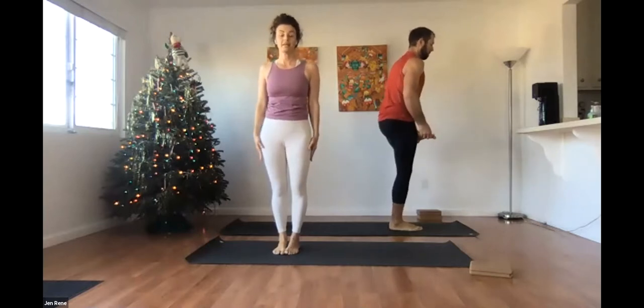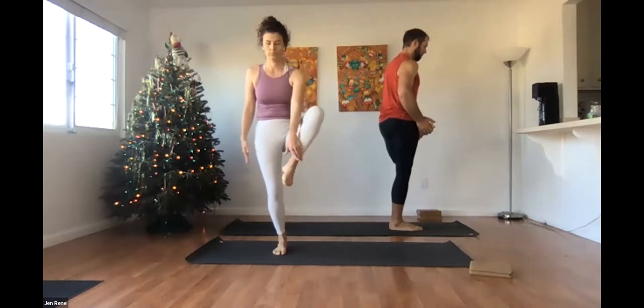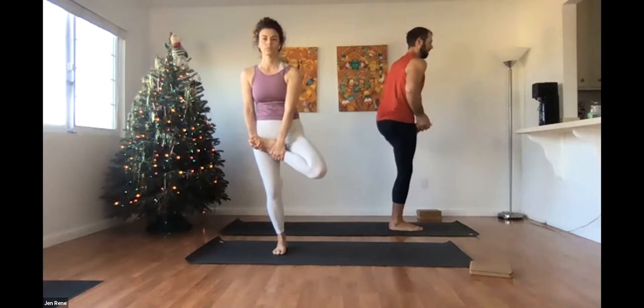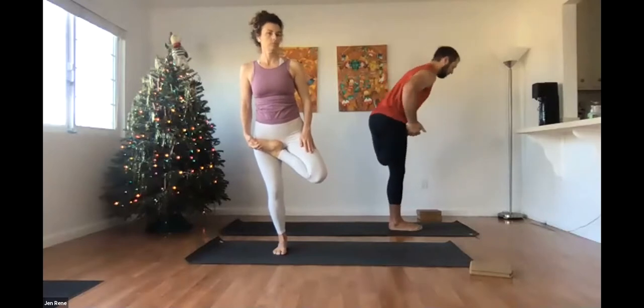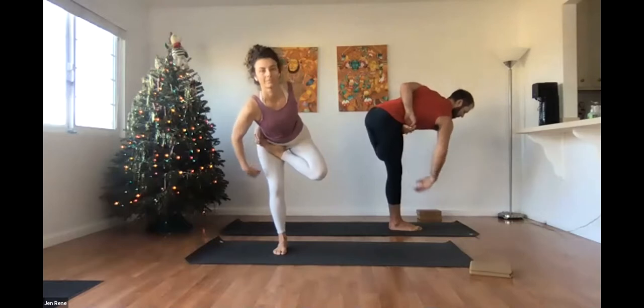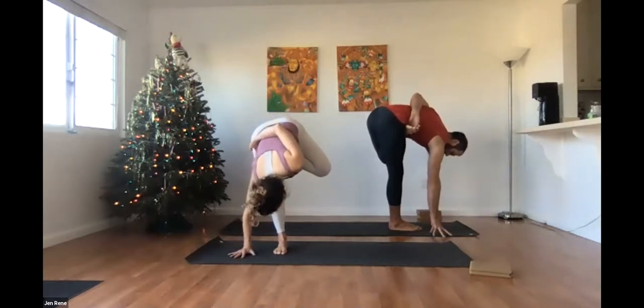Five. Okay, second side. Fold if you're folding, otherwise stand tall.